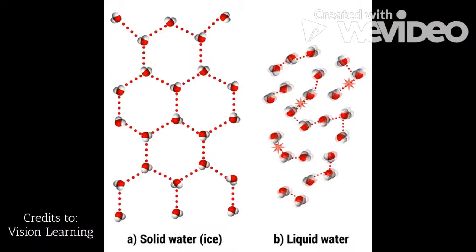The reason why frozen water expands is because the hydrogen bonds force the water molecules into a hexagonal shaped web with a bunch of holes in them. This makes it less dense than liquid water, but the molecules flow freely. This is also the reason why ice floats in water.